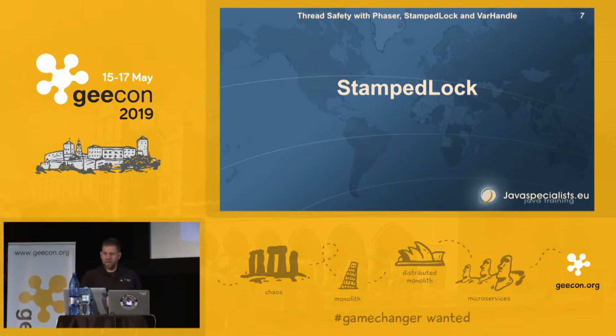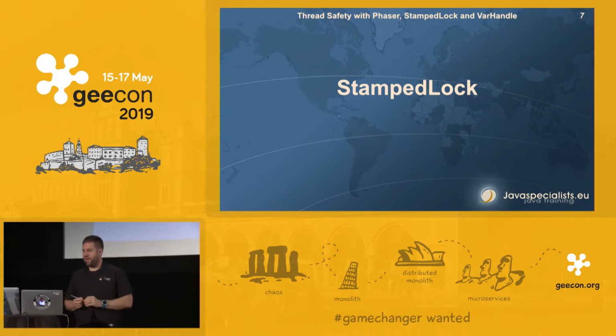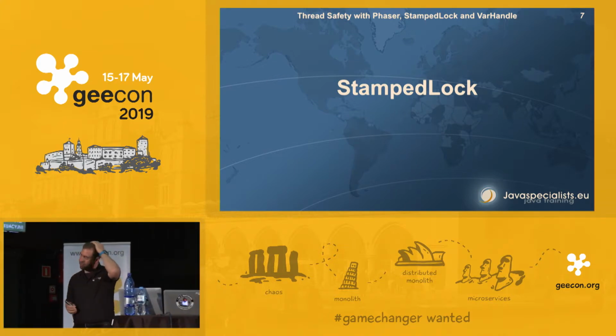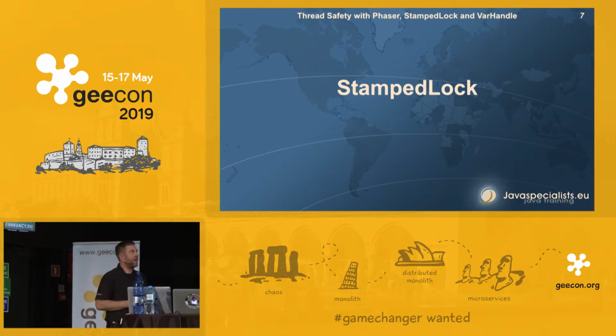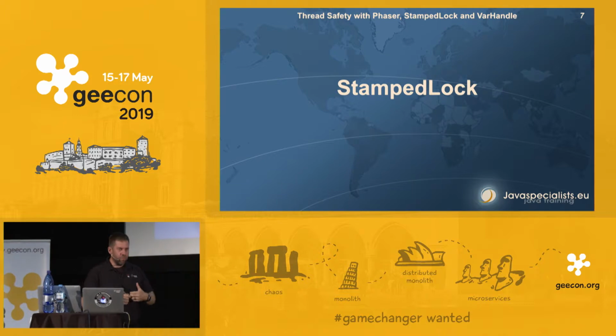All right. The next class we want to look at is StampedLock. Now, StampedLock has been around since Java 8. When StampedLock first came out, I started speaking about it pretty quickly. And after a while, I wanted to know what it is really about.